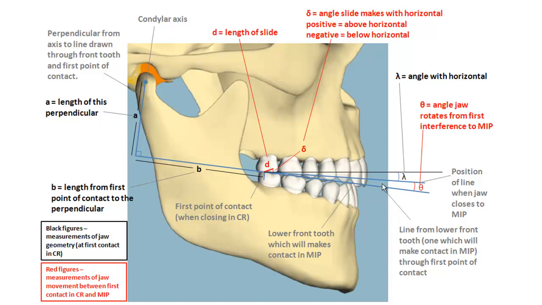And then we need to know some angles here for mathematical exactness. The red figures are the figures that determine the motion. Here we've got the back tooth moves a distance D, and that motion is in a direction of an angle delta to the horizontal. And then we say that this line that we constructed when the jaw closes rotates through an angle theta, ending up at some angle here, which is an angle lambda to the horizontal. So these are the figures that you would enter into the spreadsheet that I'll provide, and they're used to calculate what happens with the condyle.